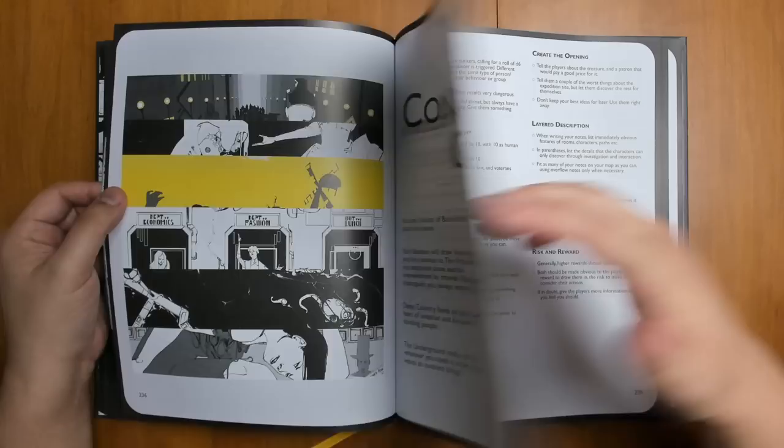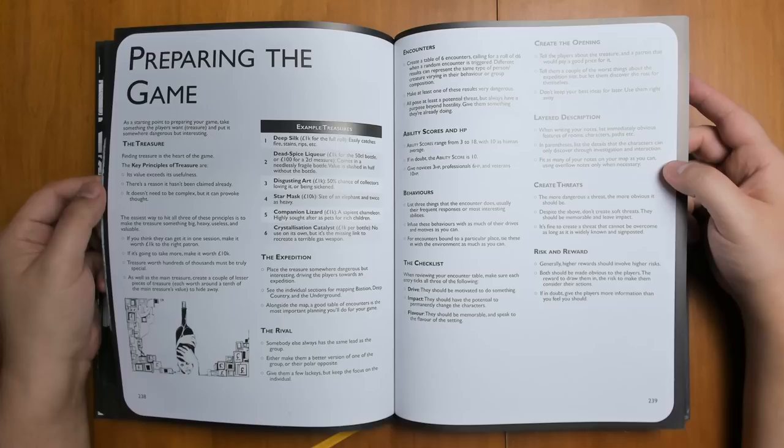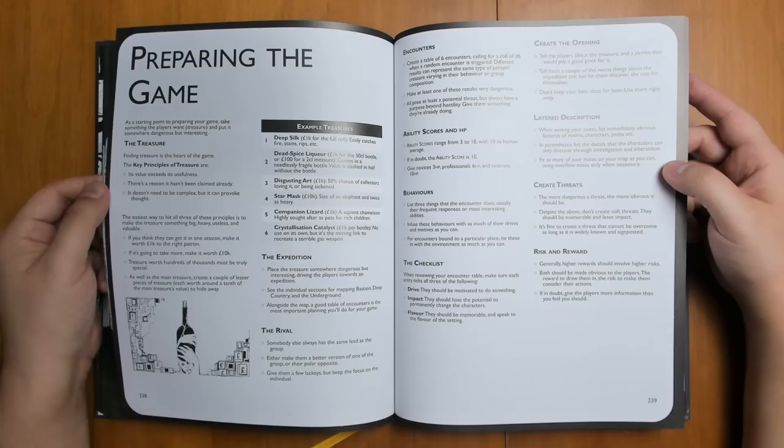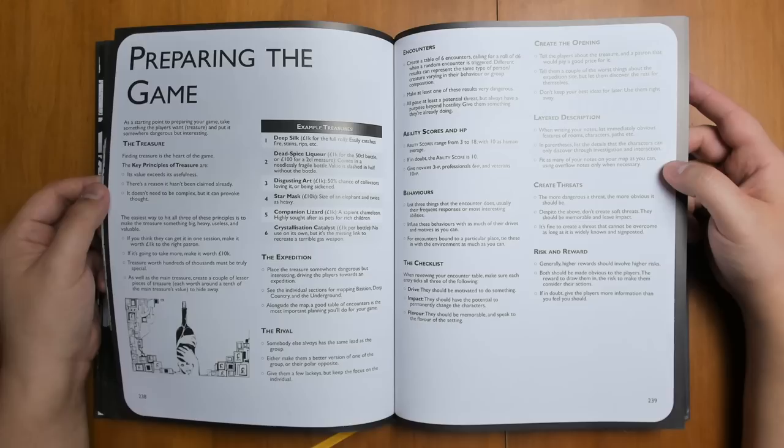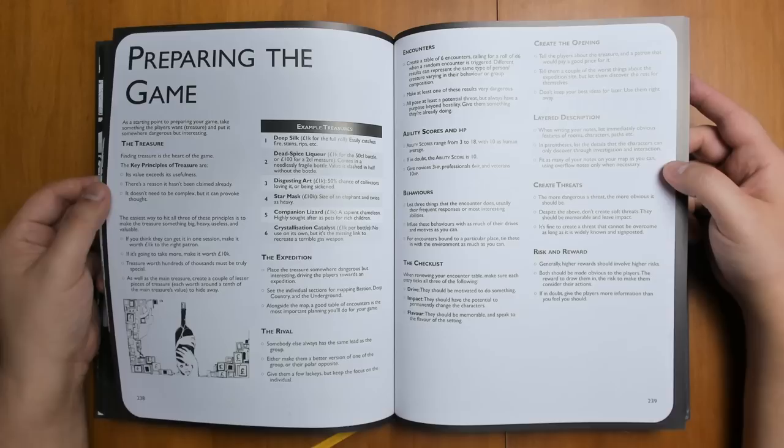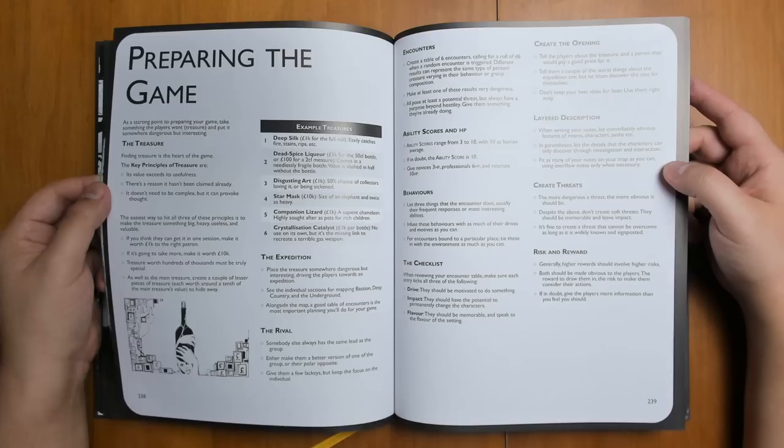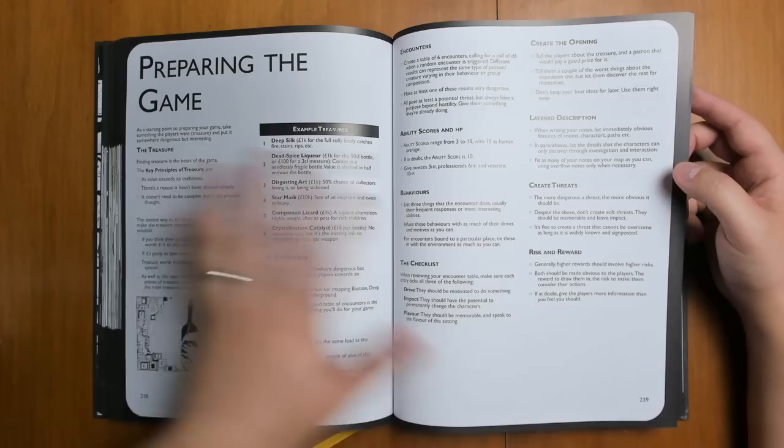You have The Conductor's Guide, which is the DM's guide to the game. And I'll just start out by saying this is probably the best Game Master's Guide I have ever read. It has everything. It's extremely succinct. It's extremely clear. And it is practical, above all else. You don't have these long essays going into the art of game mastering. It just gives you concrete advice of things to do to improve the game, especially in the style that Chris prefers. Chris has a fantastic blog that goes into a lot more detail about this. He also has a YouTube channel where he goes into the theory behind the game, what he was thinking while he was making it. So there's a lot of supplemental material that you can dig into, but a lot of it is summarized and packaged excellently in here.